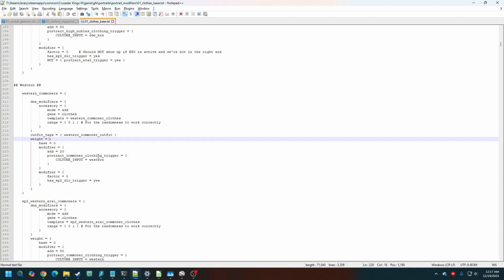As we went over, that means that the character has been determined to be a commoner and they don't have to wear armor. Then it stores the culture input in there. So if that is activated and the culture input, which was stored and carried over, is equal to Western, then that'll add that modifier. So it'll be a total weight of 20 being applied in the condition already determined in the trigger.